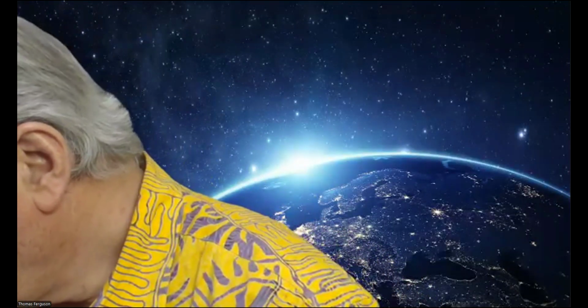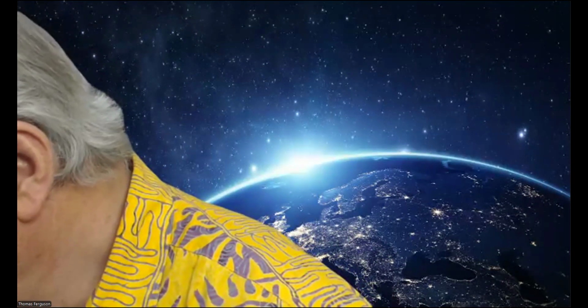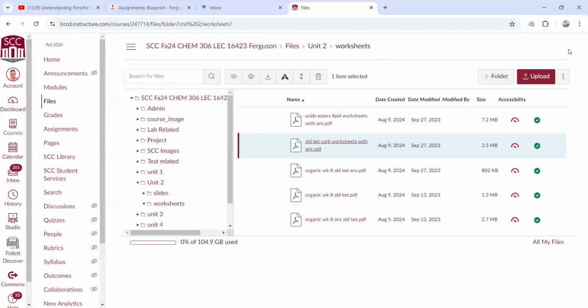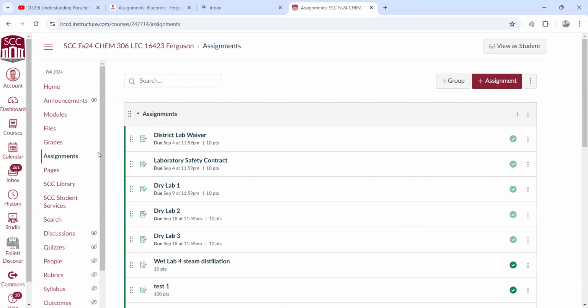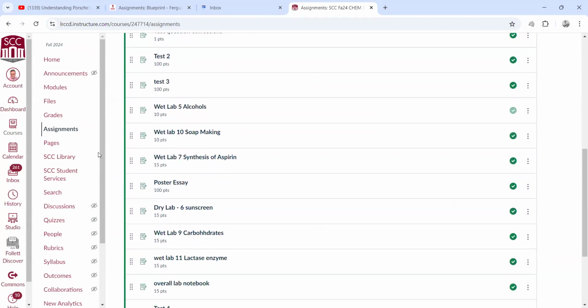I had a question, Professor. I'm so sorry. I wanted to know, will you be publishing an assignment tab to be able to submit the lab 5 that we did last week? So there's no assignment for that? Well, there is, but you have to go inside of the modules to find it. Because I usually just go through the to-do list on Canvas, and then that's how I do my assignments. So I didn't know if you wanted us to go look for it or you're going to publish it to the to-do list.